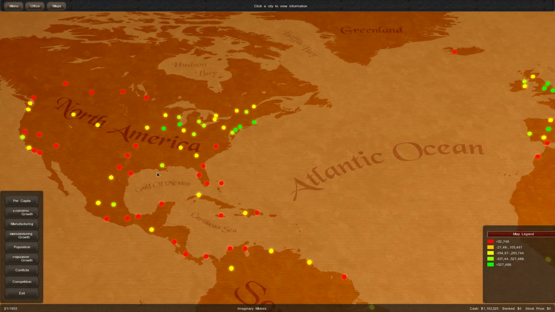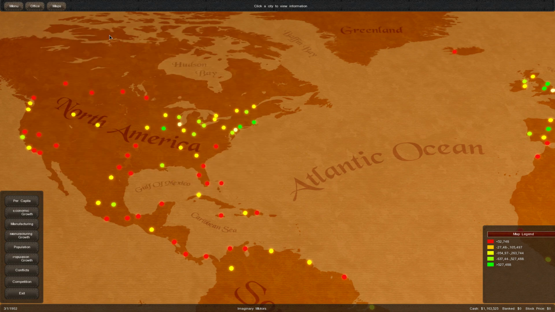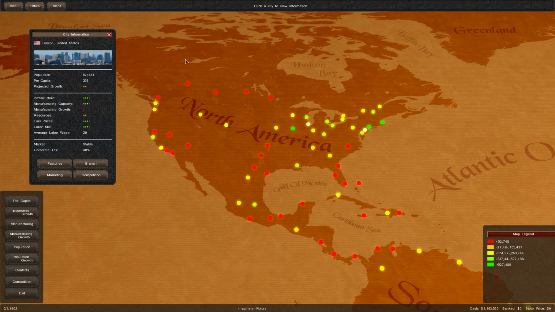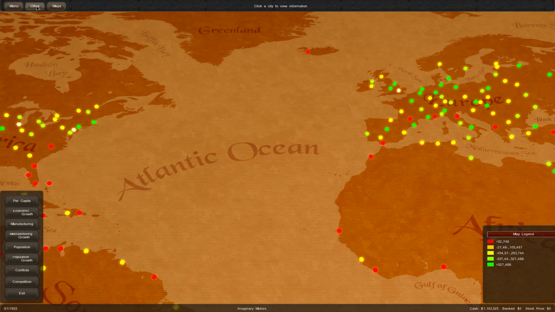Now let's just check population quickly. So that is 1.7 million in Chicago. So we're going to build a branch there. So that's a nice size market there. Okay, that's only 500,000. I don't really think there's anything large enough to warrant our expansion in North America. I think France will be one of the next ones where we can build our sedan and sell it at a huge markup over there as well.